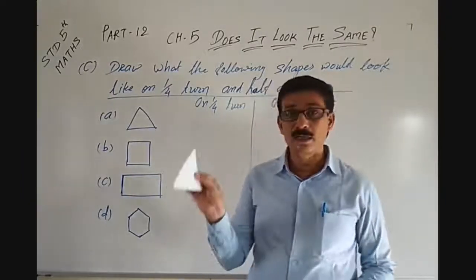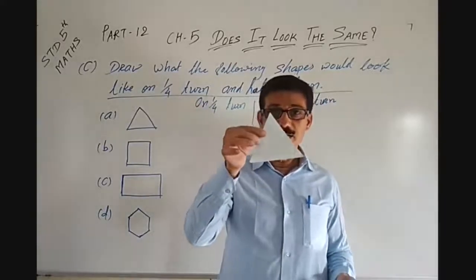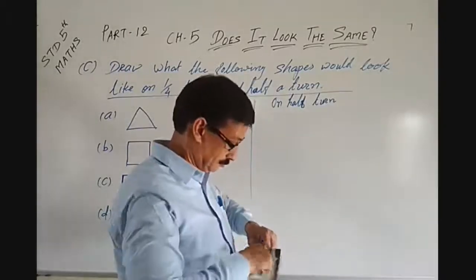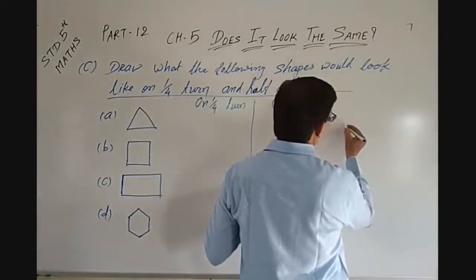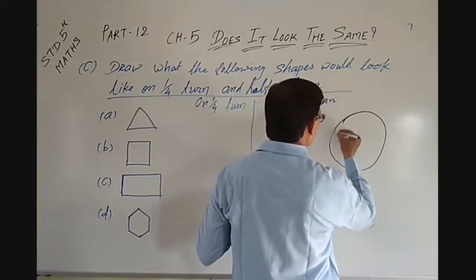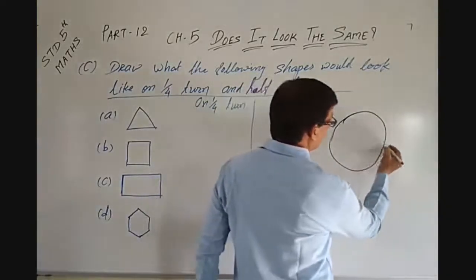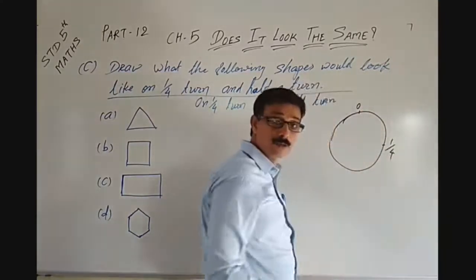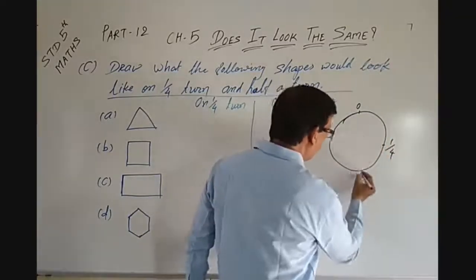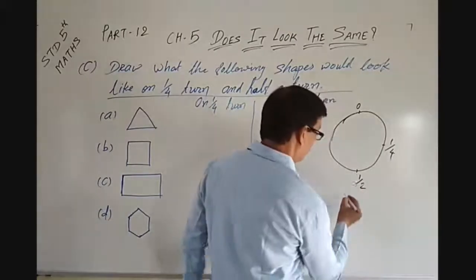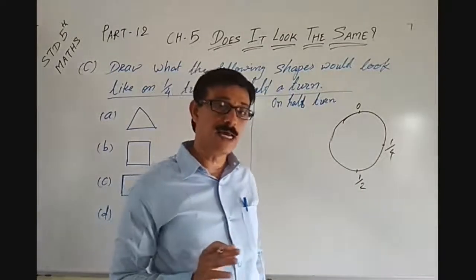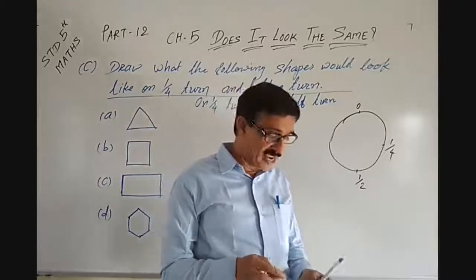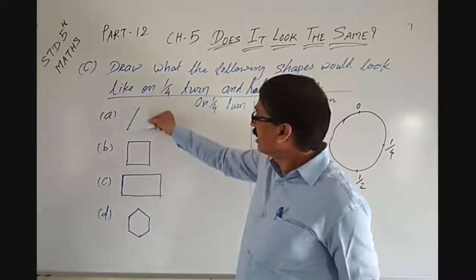you will cut a triangle in a paper. Cut the triangle in a paper. Now what you will do, just draw a circle. Here you can see there is a circle. Okay, now see, if we start from here, then up to this it will be 1/4 turn, and up to this it will be 1/2 turn. So if you cannot understand, then draw this circle like this, then take the triangle. Okay, so this is a triangle.